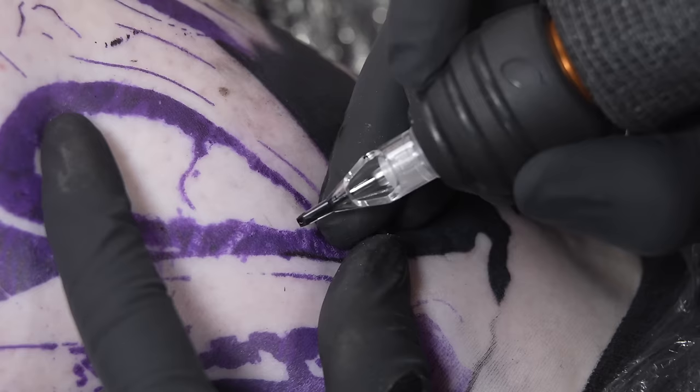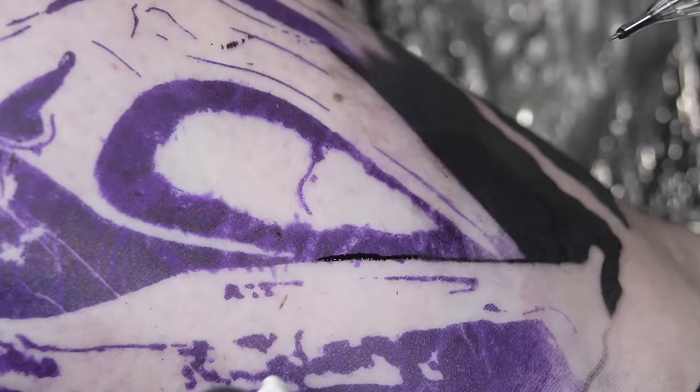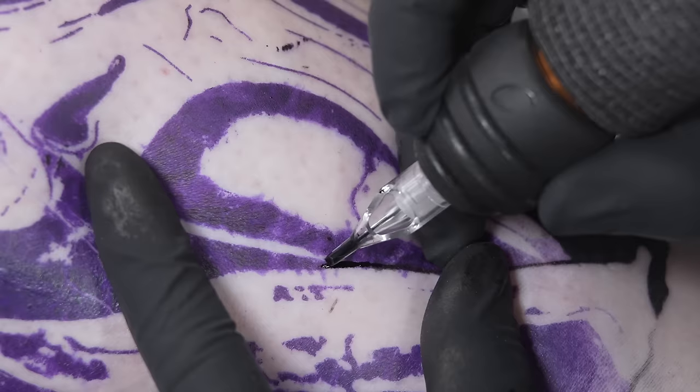So usually what I'll do as well, if I'm going to start moving on to certain areas, and I do think the stencil might get a little bit rubbed away or a little bit messy, I'll put in some little rough lines just so I can go back into it and make sure I know where the stencil is going to be.